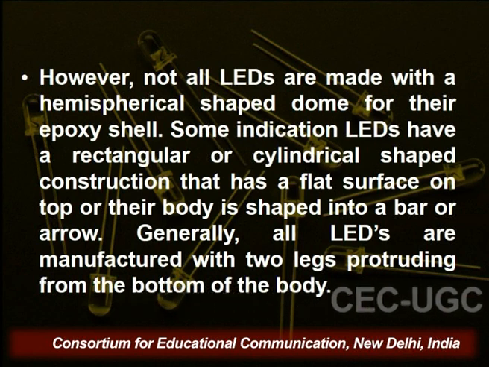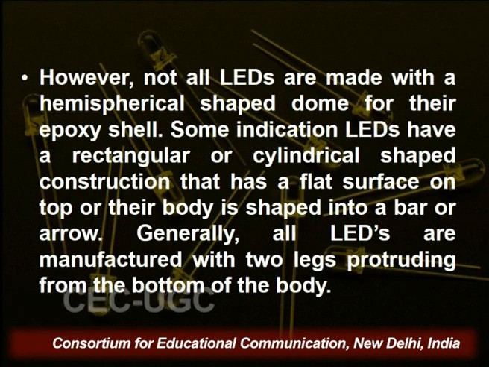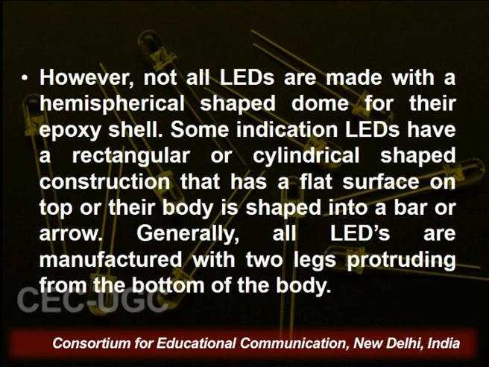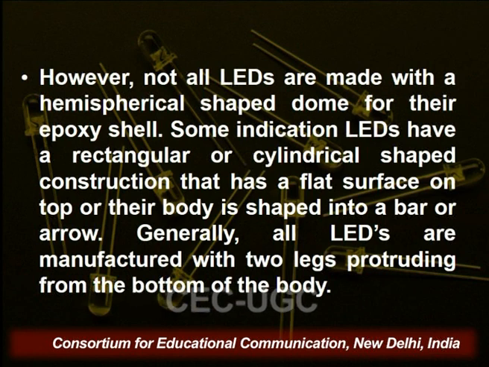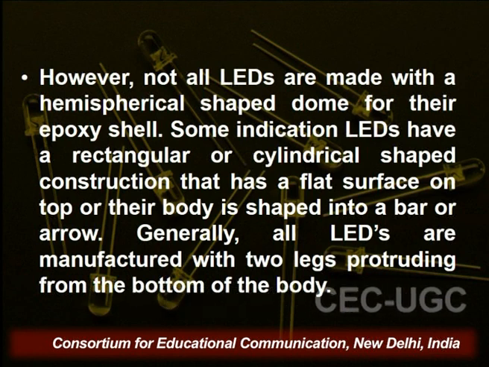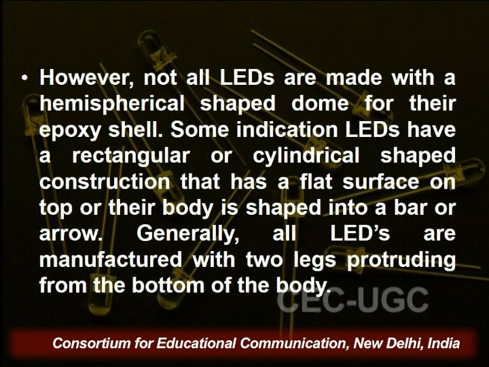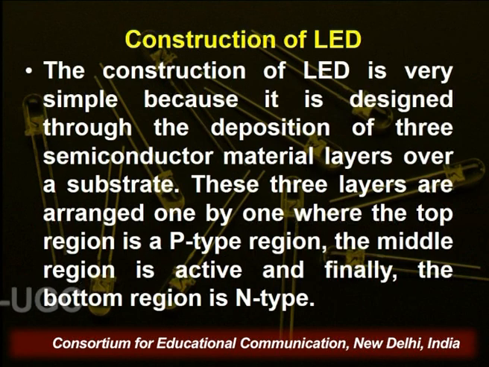Not all LEDs are made with a hemispherical shaped dome for their epoxy shell. In some applications LEDs have a rectangular or cylindrical shape, depending upon their use, or a flat surface on the top, and their body is shaped into a bar or arrow. Generally all LEDs are manufactured with two legs projecting from the bottom of the body.